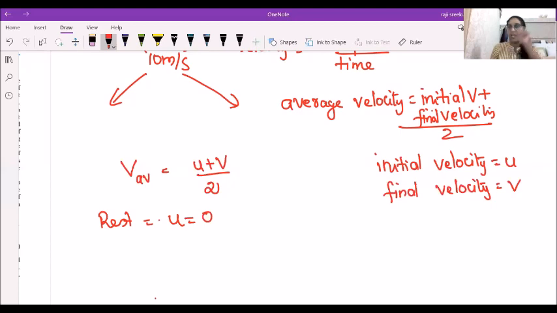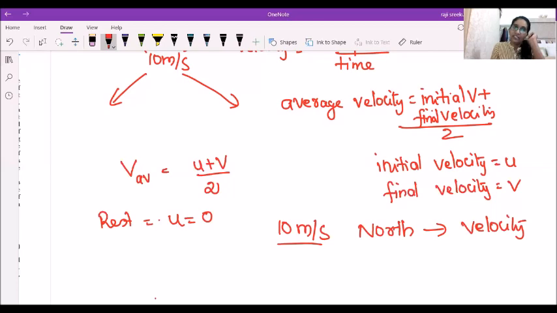So this is what velocity means: speed with direction. When you say an object is moving 10 meter per second towards north, it gives velocity. Okay, 10 meter per second is the magnitude. If it is magnitude alone, it is speed. If you add direction to that, it becomes velocity. So when the question is to differentiate between speed and velocity, you can write what is speed, what is velocity, and the equation. You can write that speed has only magnitude, velocity has both magnitude and direction.